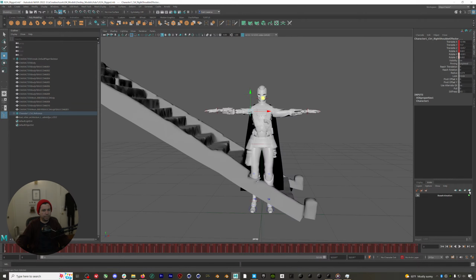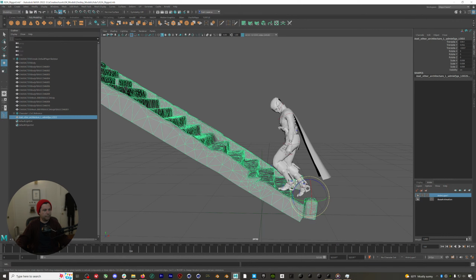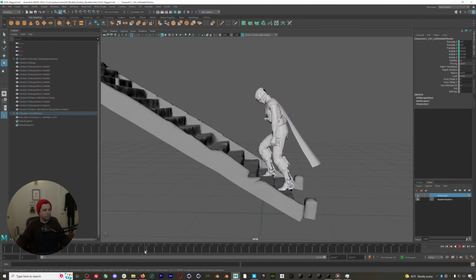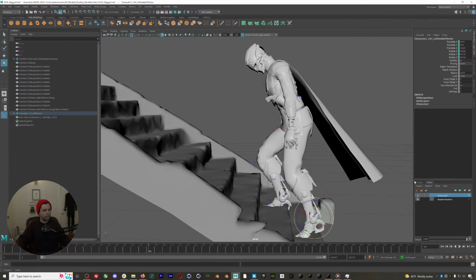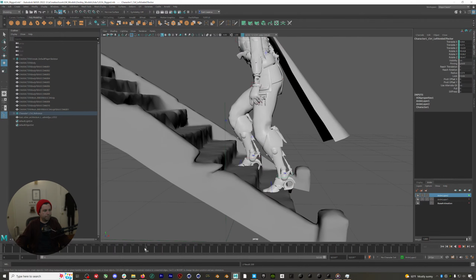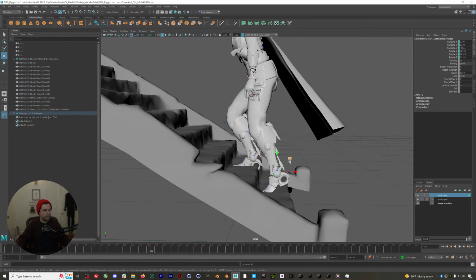T pose, which we need to make into a Y pose to not have the hands be in the wrong spot. Keyframe. Keyframe. Now our hands are looking correct. Now we do these feetsies. And we will add them to a new animation layer. Keyframe.